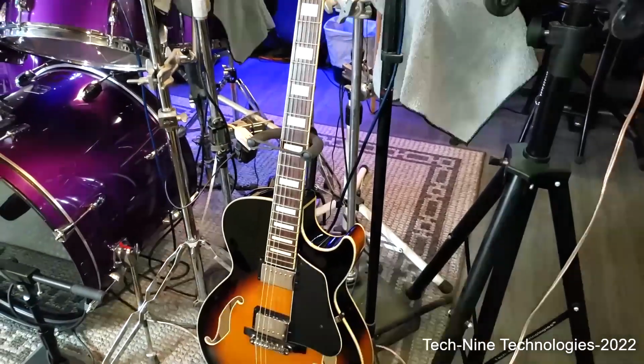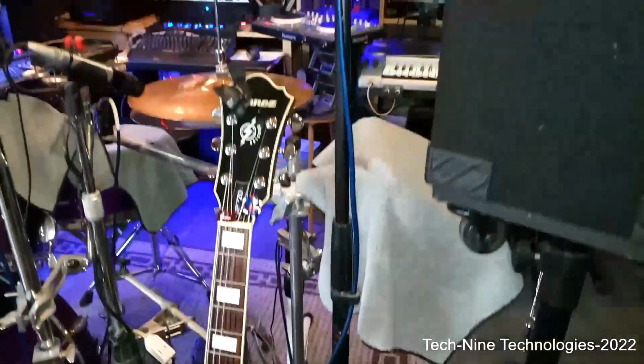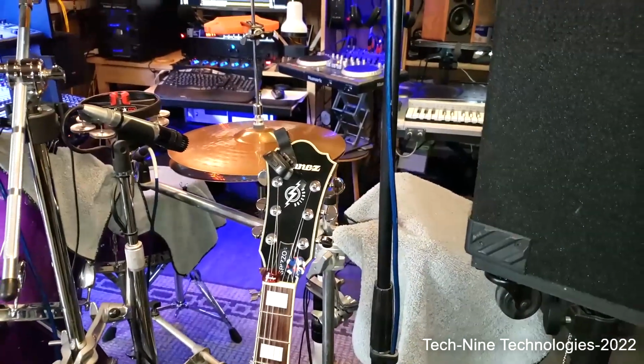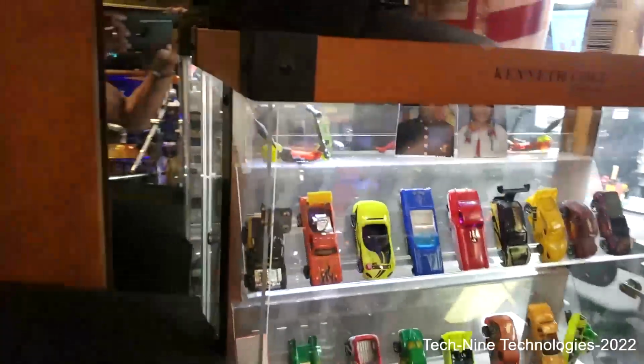Let me put the light back on so you can see it. Yep, same kind that George Benson played. I took it to the Guitar Center and had them fix it up. I also collect Hot Wheels cars. I got plenty of them.